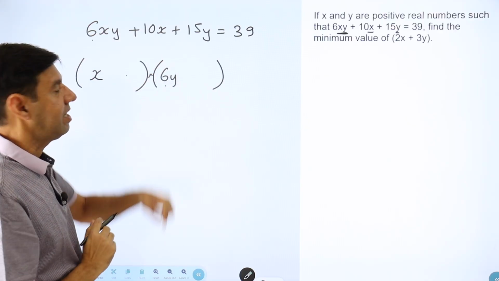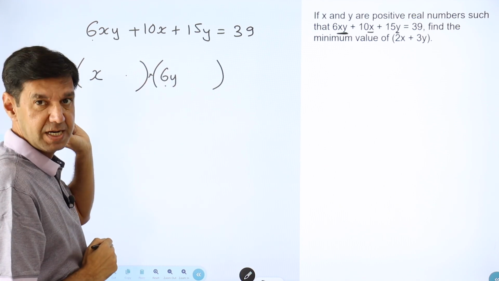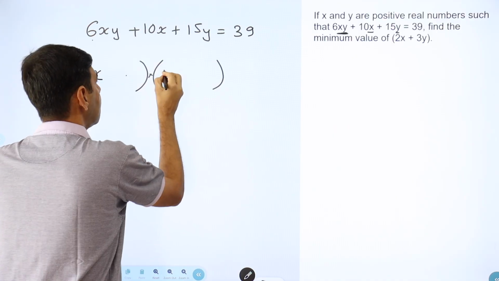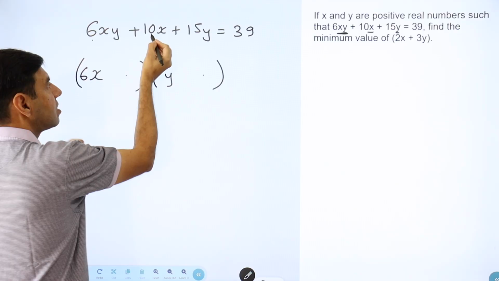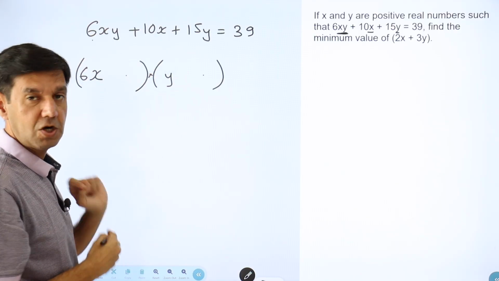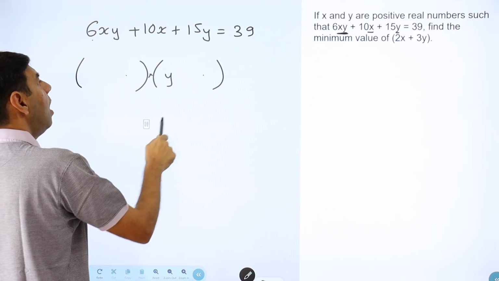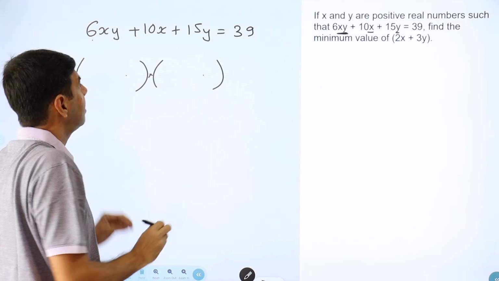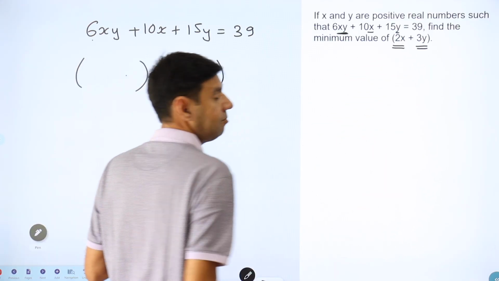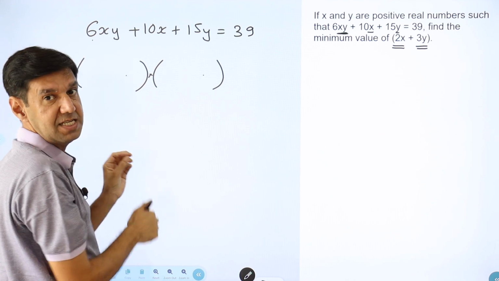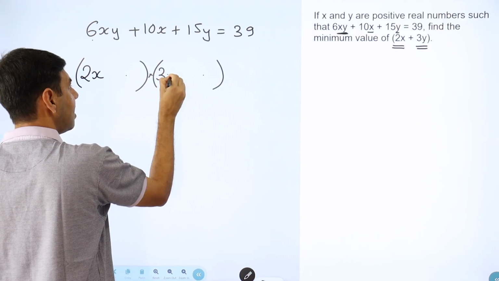Okay, and that's a little worrying because this will become a decimal. Or else you could put that 6 over here, but then that 6x into a constant should make it 10x. Again, this constant is going to be a fraction. So fractions are unavoidable, and the more convincing reason is, if you read ahead, you will realize that we need to find the value of 2x and 3y. So the way of splitting the 6xy is not very difficult to figure out as 2x and 3y.